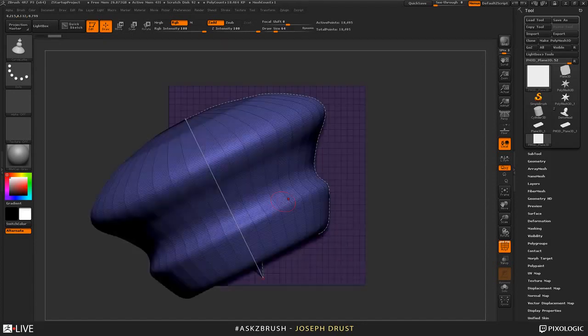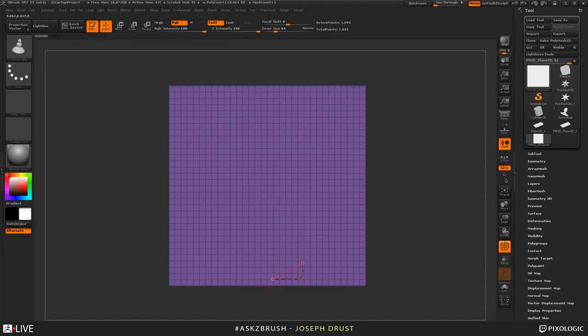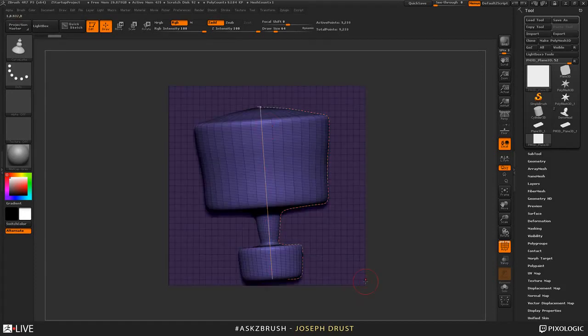We're going to redo that again because that was a little messy there. So we get our curve here. Now what controls the resolution of what we just drew? You can see right through here we have our stroke, and this stroke right now is generating a lot of topology in this area. And this is based around your draw size.